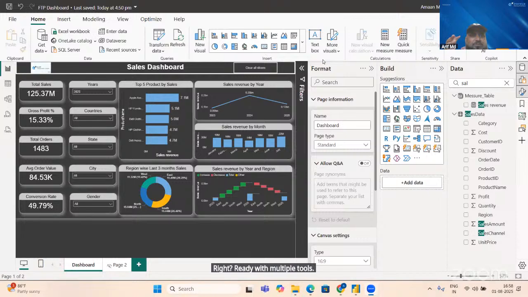If you have multiple weapons with you to win a war, it becomes very easy. If you have only one weapon in the war, it is hard to survive. The same thing applies in an organization also. Okay, guys, keep learning. That's what I can say, and I'll wrap up the session from my side.